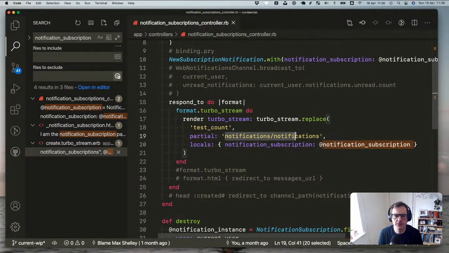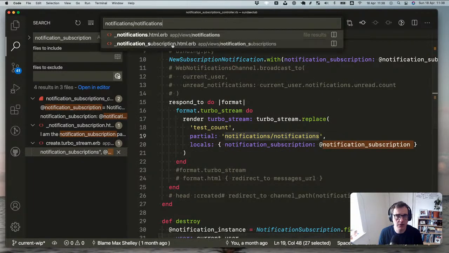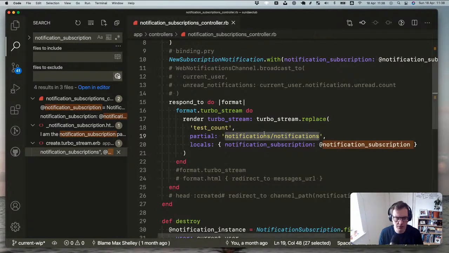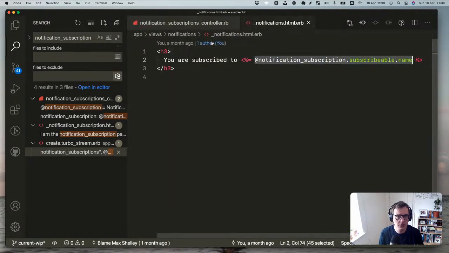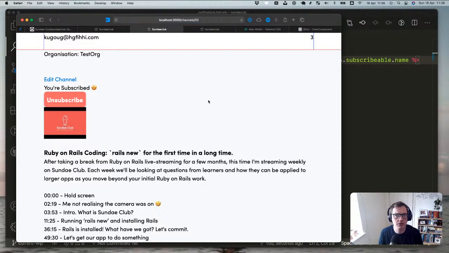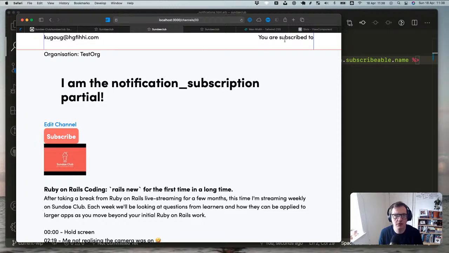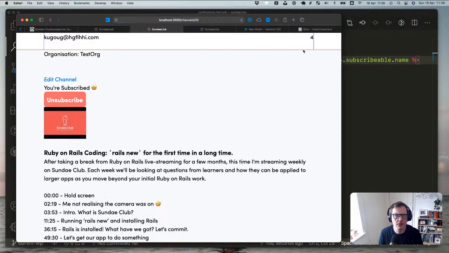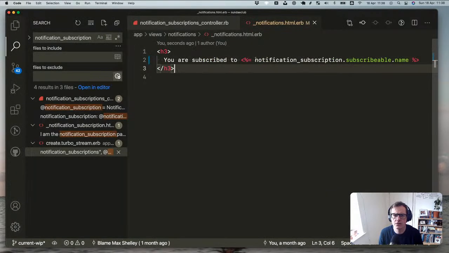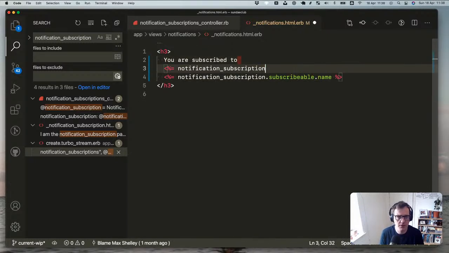So let's fix the first issue first. So this one here. Oh, no, that's the wrong one. So at notification subscription is presumably like that. It's just not an instance variable. It would be a local because it's set in local. So if we then do unsubscribe, subscribe. Oh no, that has not fixed it. So notification subscription is presumably not being set.